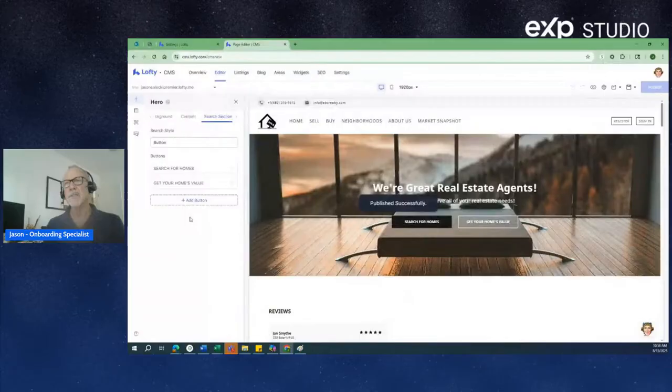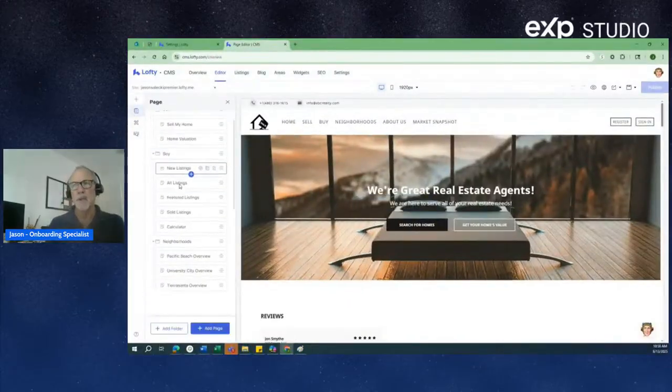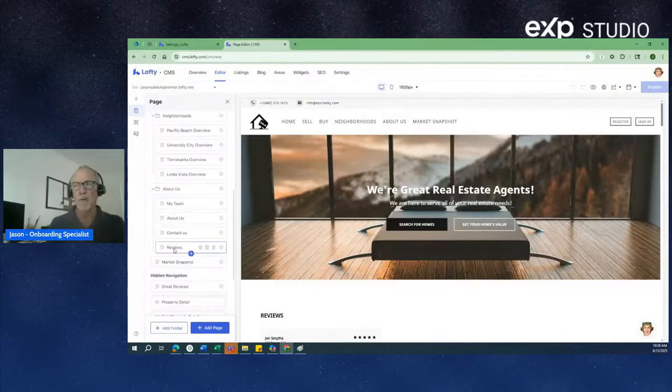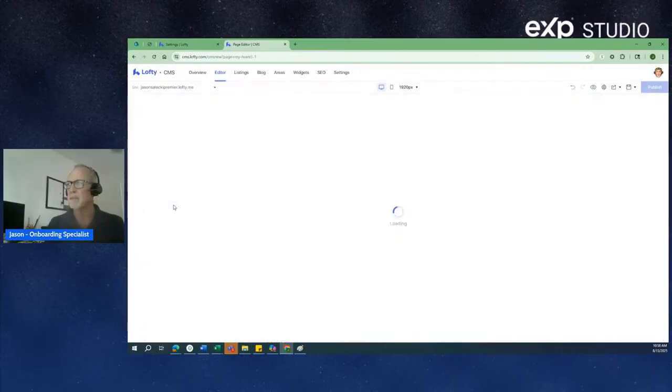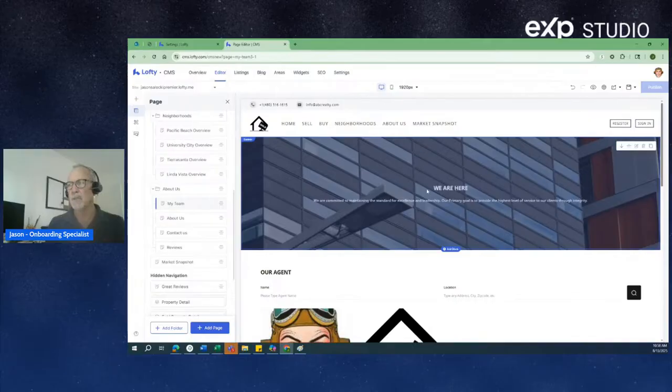All right, the last change, and again, I spoke about it previously, is I want you to come in to your About folder, and I want you to go through all 4 of these pages. These 2 pages, My Team and About Us, most companies that I deal with only need one of these 2. If I click into My Team, I want you to change this placeholder. If I come to your website and I see We Are Here, I'm going to call you to task.